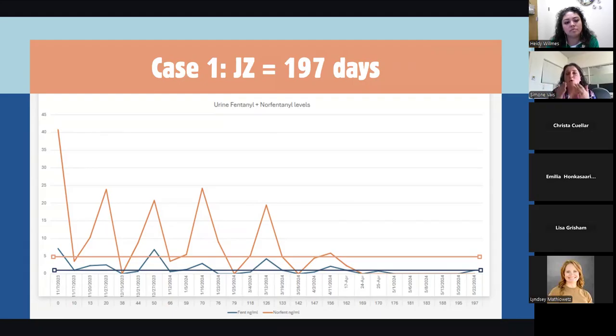People always ask, what level would you say is the cutoff for this indicates use? Nobody's published about this, nobody knows about this. But when I have talked to the director of our toxicology lab here, she has basically said, below 10 is not new use. People who are using, they're in their triple digits at least. So below 10, a level that remains consistently low positive, you can basically assume is not new use. And so this person really stayed below 5 for the most part this entire time.